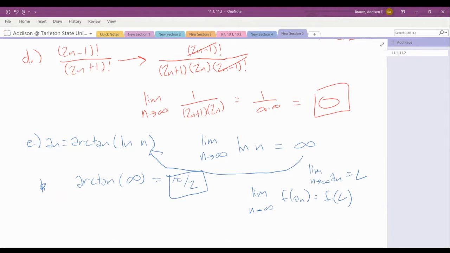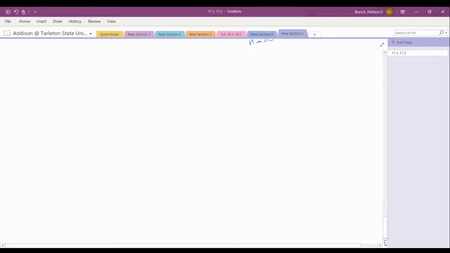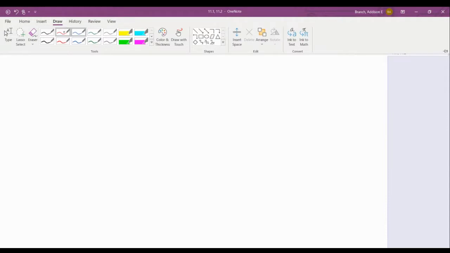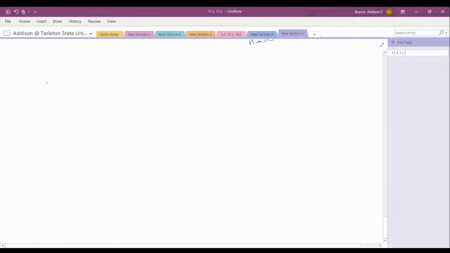All right, so now we've talked a lot about convergence and divergence, but we also need to move on to some other aspects of sequences. There are some other descriptors we can use besides just convergent and divergent, since those are pretty vague. One thing we can talk about is whether they are increasing or decreasing.